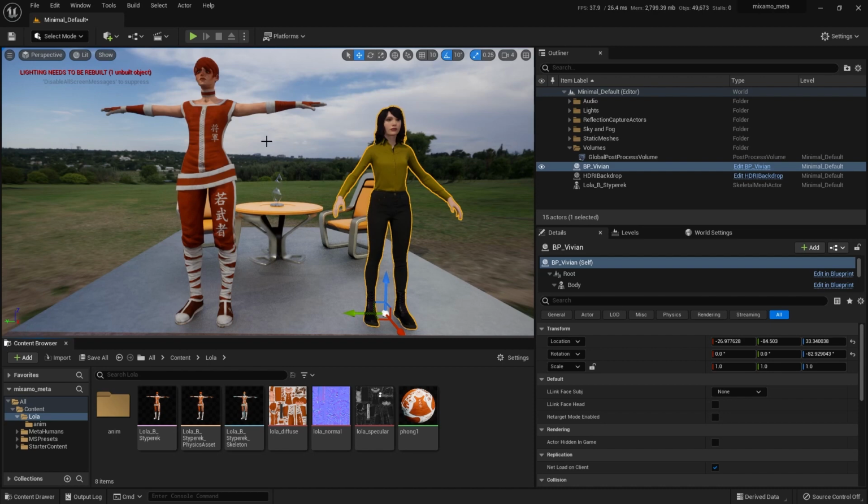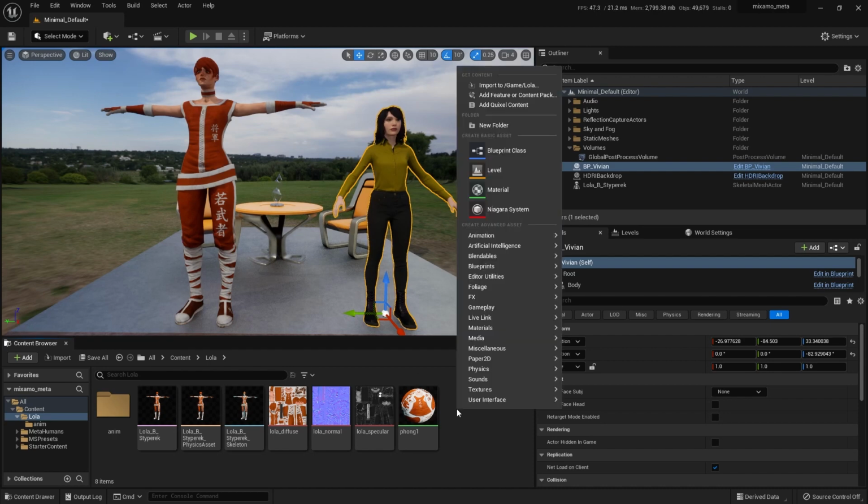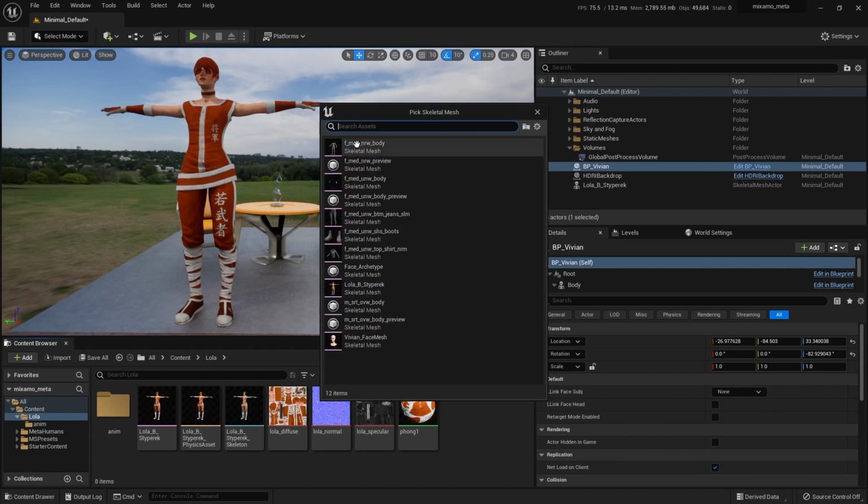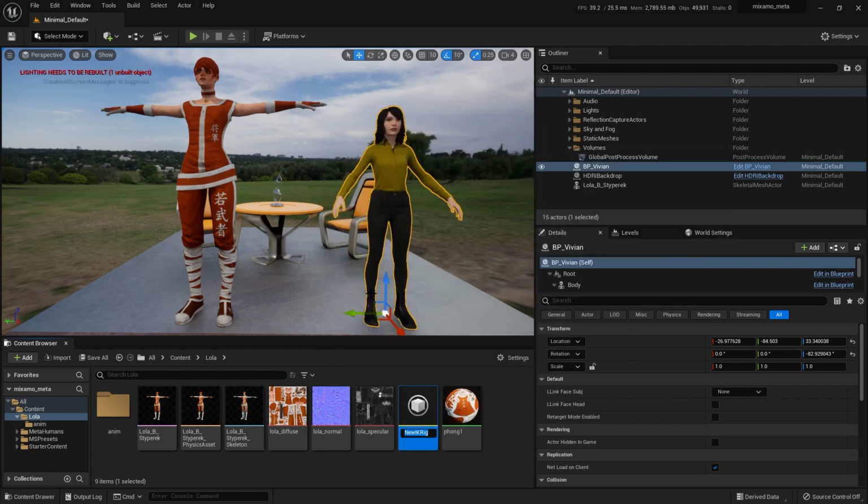So step 1, we need to determine what the setup is for this character. So I'm going to right click, go to animation, and setting that up is called an IK rig. I have another video on that, so if you've seen that, that's kind of what we're doing here, but it's a little different because we've got a MetaHuman now, and that's where it gets funky, but I'll do this real quick so you can see it as well. We also didn't do fingers in the original one, so we'll add fingers here. So I'm going to set up IK rig, target that towards Lola, and let's name this properly.